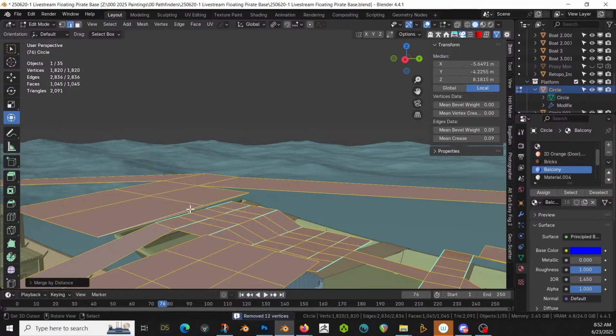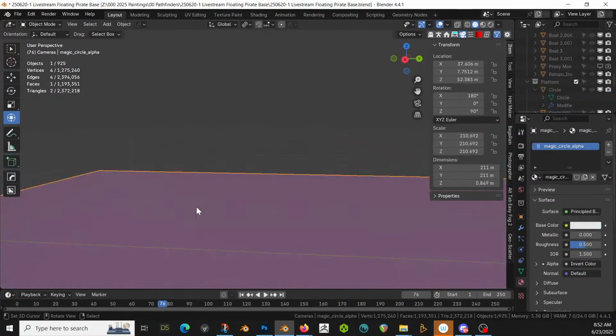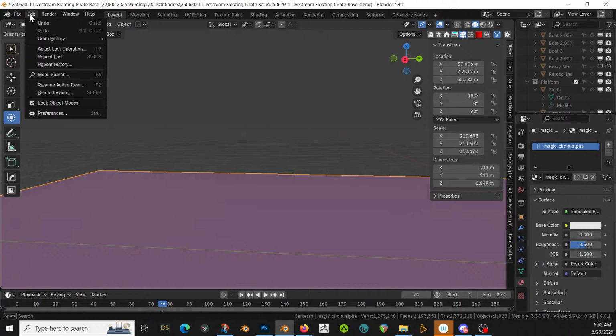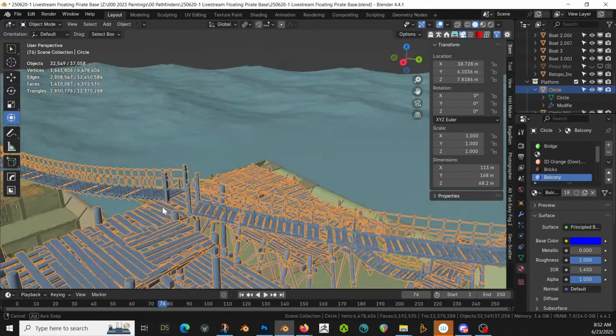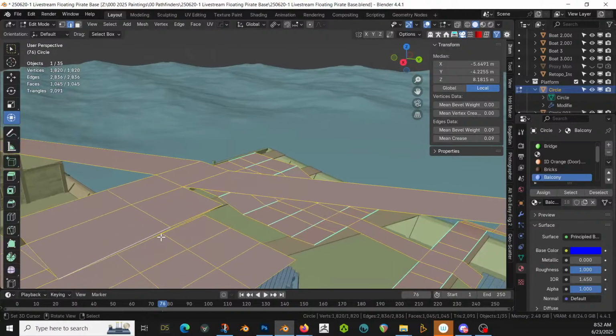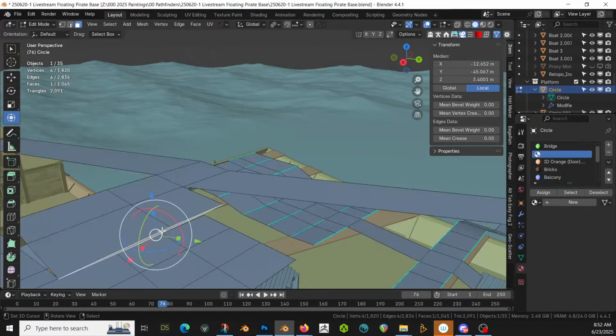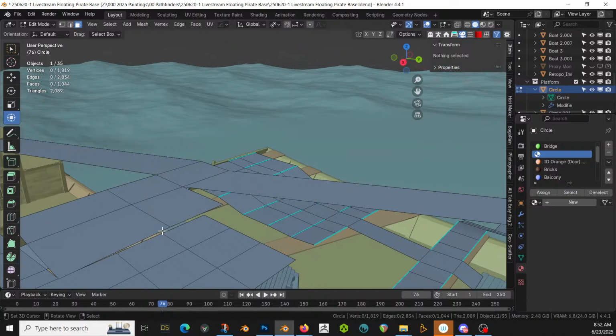Cool. I don't know what's going on there. I don't know what I just did. Undo history. Okay. 3x face. Okay, cool. I don't know what that was, but whatever.